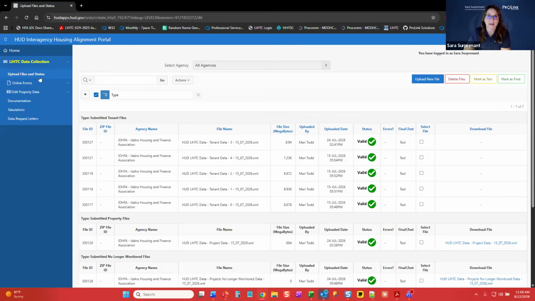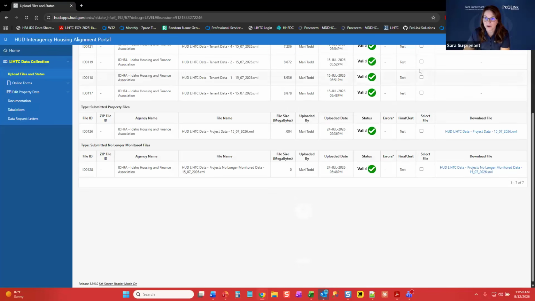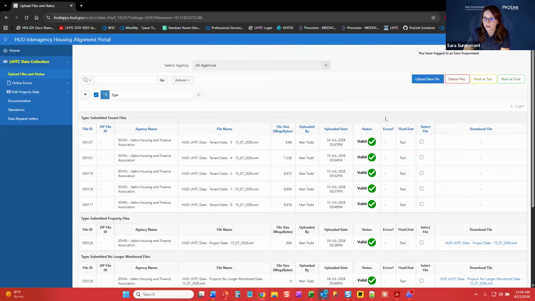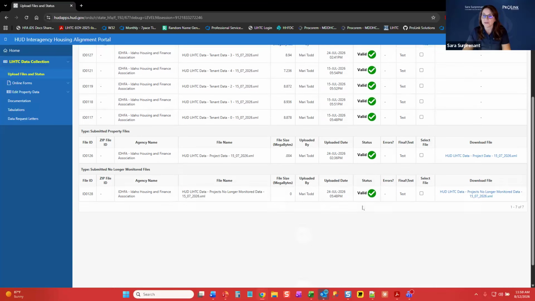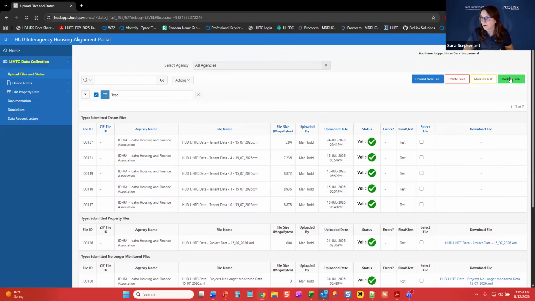So you can see, like right here, we have some things with Idaho, like we were playing around with them and helping Idaho at some point. And you can upload these as a test file when you upload a file. If you just want to test it and upload a new file, you can just click on that file and mark it as a test, and that's fine.